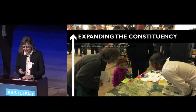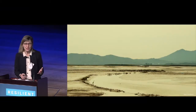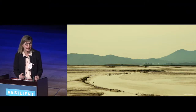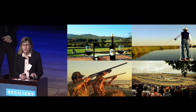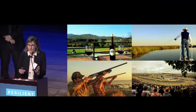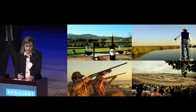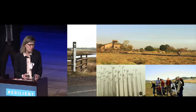Thank you. So I'm going to talk a little bit about how we're going to get people here. A marsh is a mysterious place. Most people don't think of preserving them for a park or anything, but we know that they're ecologically rich, and we know that we need to. This area is used for something, even though many people don't know what to do there. There are people that do. There are hunters, there are fishermen, there's the raceway there, which is quite popular, and of course we all go there for wine, and in past years, to take in the waters in Calistoga and other places. But we want to change that.